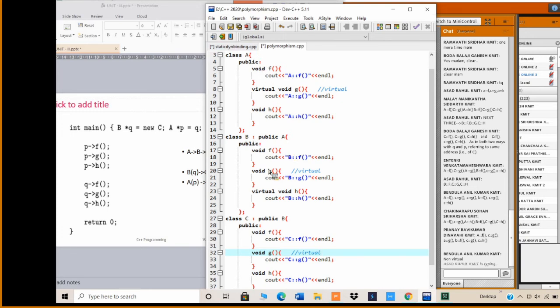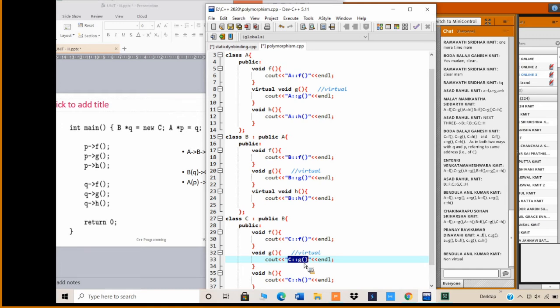As you have the links from B to C, and as it is a virtual method, this method will get overridden in B's class, and again overridden in C's class. So what is the output you will get? C's G. The second, P of G, you will get as C's G.